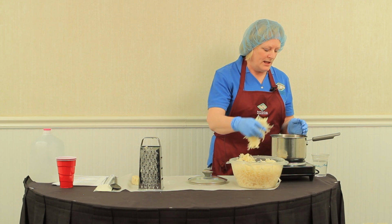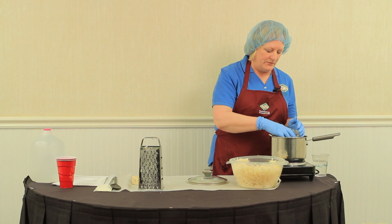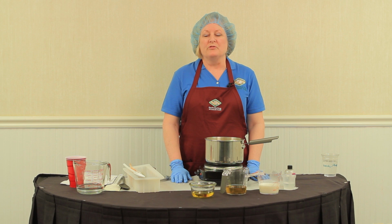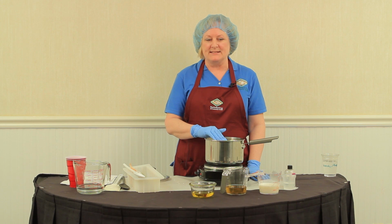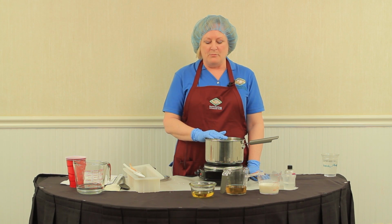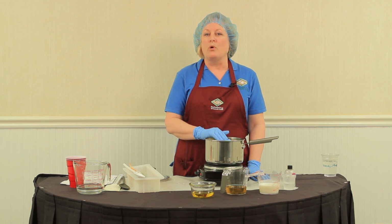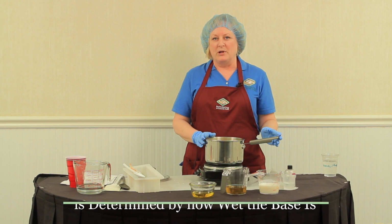Stainless steel works well. You could use another pot if you want because the soap is already processed, so it's not lye heavy, unless you're using a lye heavy soap. The amount of liquid you add to your rebatch soap base will be determined by how wet the base is itself. If, for instance, I made a batch of soap yesterday, used a full water amount, just plain cold process, my soap would be very moist and I wouldn't really need to add anything to it. If, however, I used a steep water discount or I made the soap a long time ago, it's going to be drier and I will have to add more liquid. So the batch itself will determine for you how much liquid you need to add.